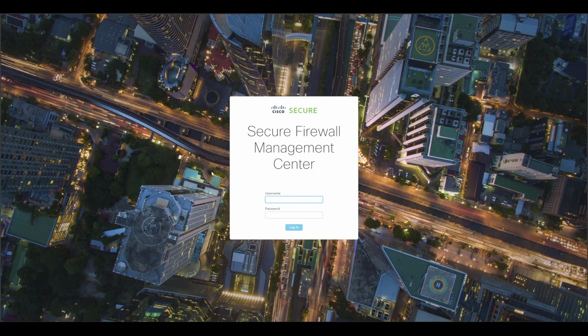And now I will complete that multi-factor authentication again with Duo. And this time we should get that redirect successful as opposed to that error. So there you go. Now you can see that I have successfully redirected and have access to my private application, which is the Secure Firewall Management Center here.